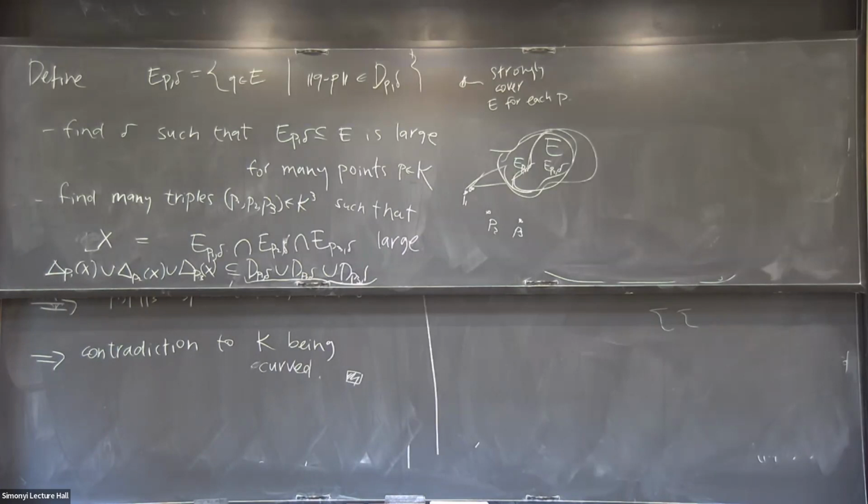I think it should come from the curved assumption, right? Because the curved assumption has some exponent, and that's the exponent that you're getting to the contradiction, right? You're saying there are these triangles with large area, right? And what is large? Well, large involves some exponent. Yeah, I think it's right. So the definition of curve will somehow.